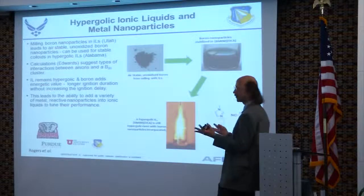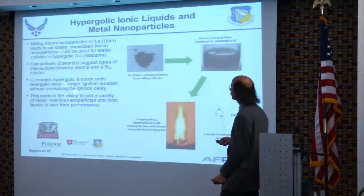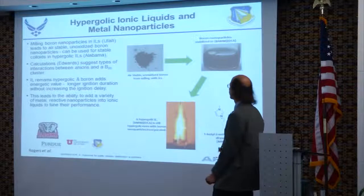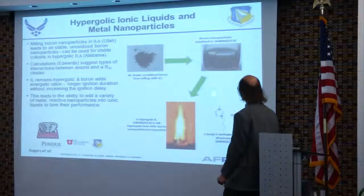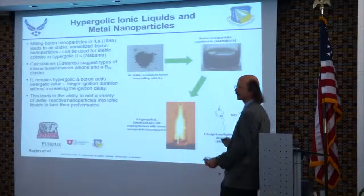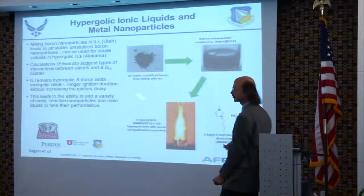And this is something they've been able to demonstrate really scales very easily. It skips some steps of having to mill it in something and then substitute out the solution. These formulations give you long ignition times without much delay. They have a paper coming out now in Chem Communications, and they're doing research to really understand the mechanism behind getting this to work. Initially they were trying this with the BMIM, butylmethylimidazolium ionic liquid with a dicyanamide, but more recently they found that there's another cation, monoamine triazole, that works even better. And so they're doing studies to understand what it is that's really getting this to work.